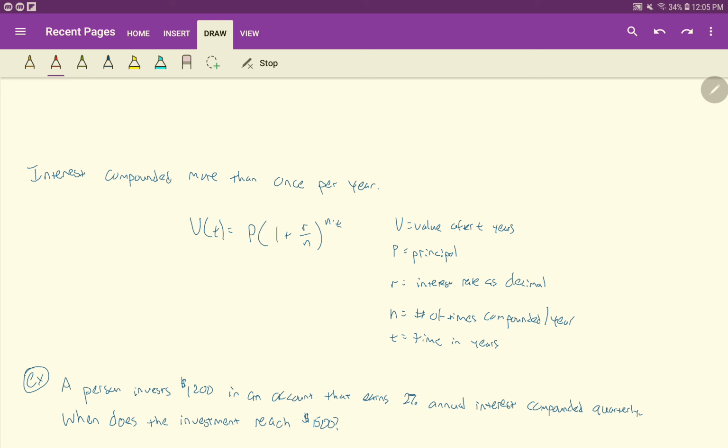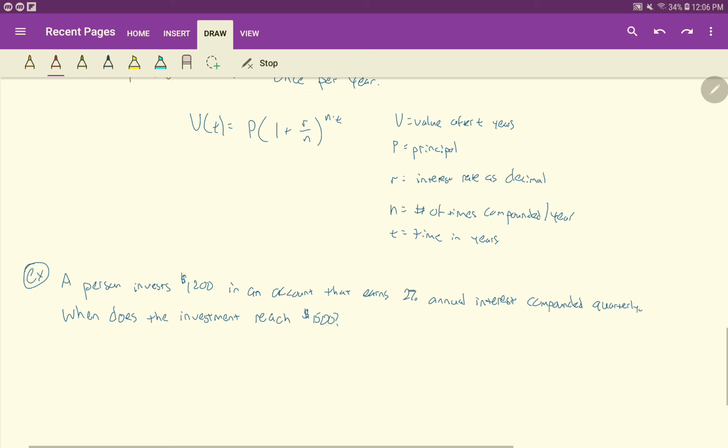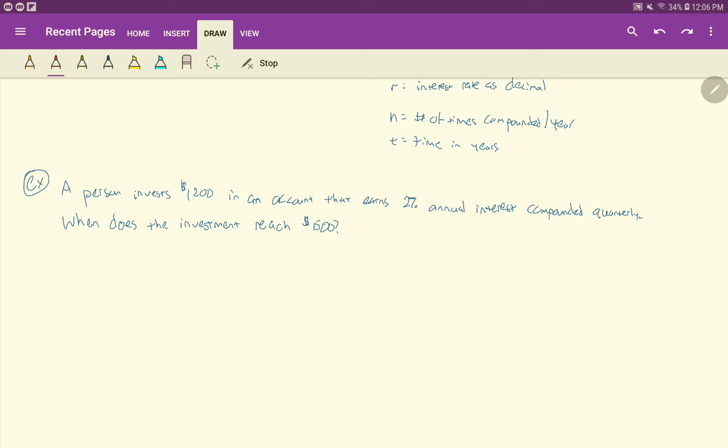The more times it's compounded, the better. So you can see here we just throw in that n times t. If you're compounding twice per year, you take your interest rate and divide it by 2, so that it totals up to the total interest rate. But you also take the number of years and multiply by that 2, because if you're doing a 10-year investment and it's compounding twice per year, that means it's really 20 times that you're getting that interest hit. So that's why you have that n times t there.